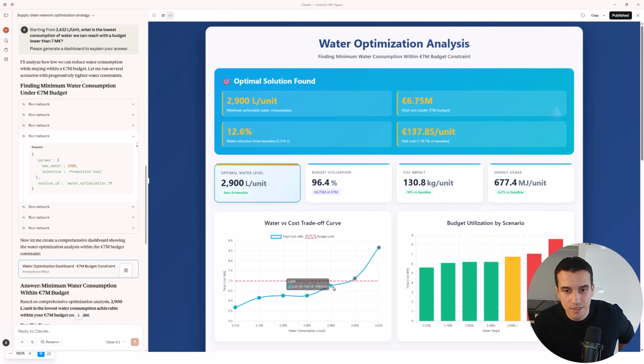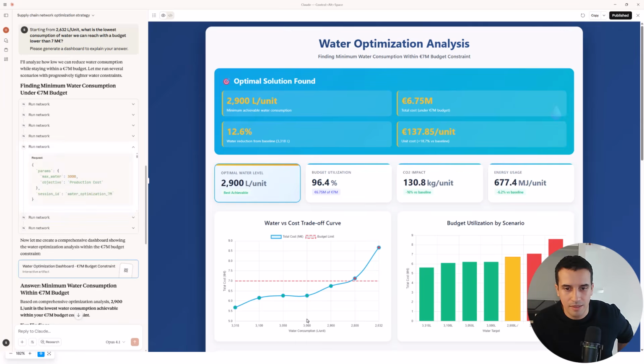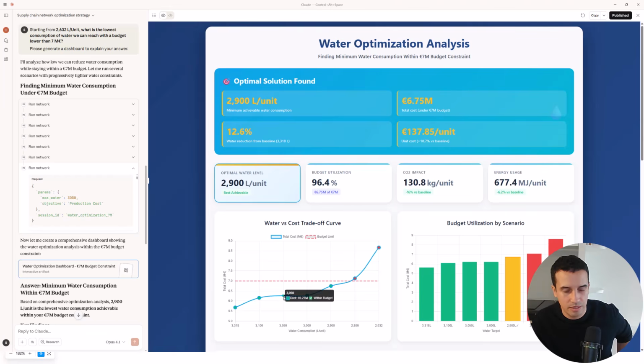But except if you have the context, you don't know what would happen if you further increase the water consumption. So I think he started to try with 3,000, and then he understood quite easily that the tendency was the higher the water consumption, the lower the budget is, even if we see that it's not quite linear.